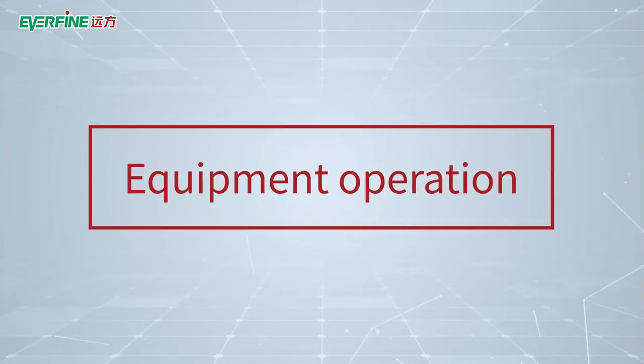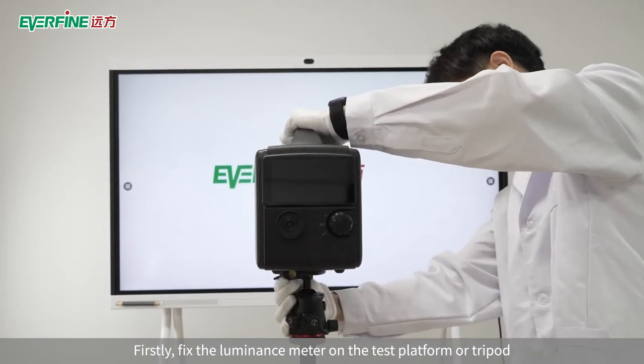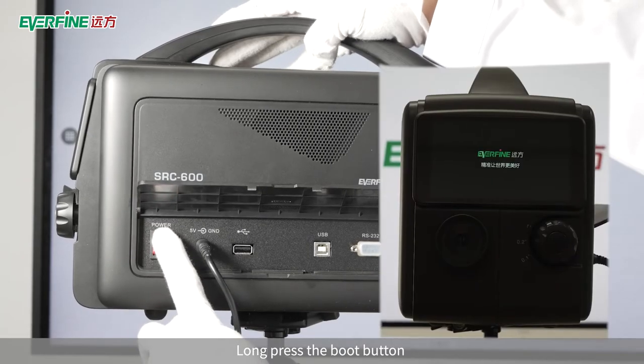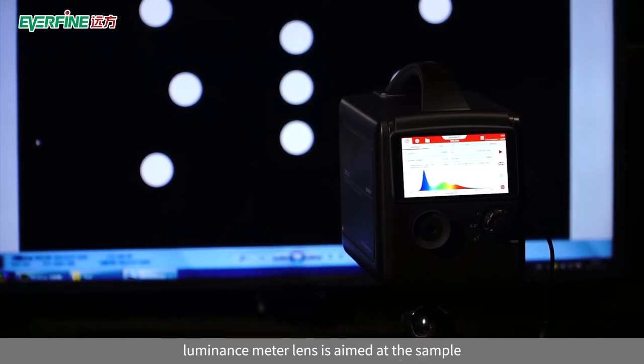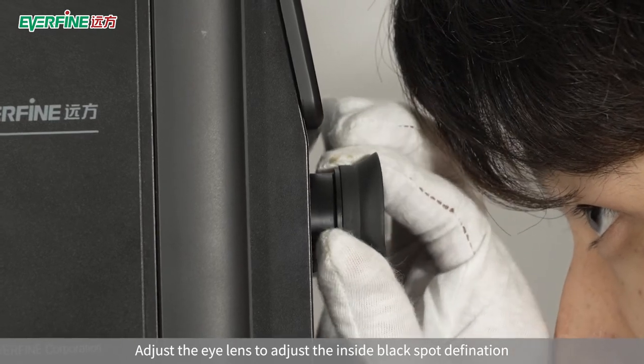Equipment operation. Firstly, fix the luminance meter on the test platform or tripod, then connect the power adapter. Long press the boot button. The test sample is better to be put in the darkroom. The luminance meter lens is aimed at the sample. Adjust the eye lens to adjust the inside black spot definition.